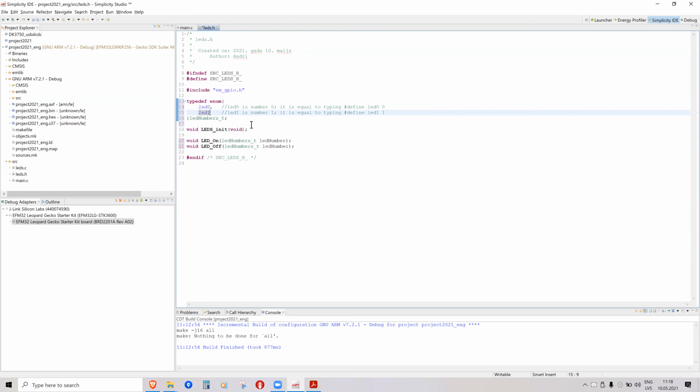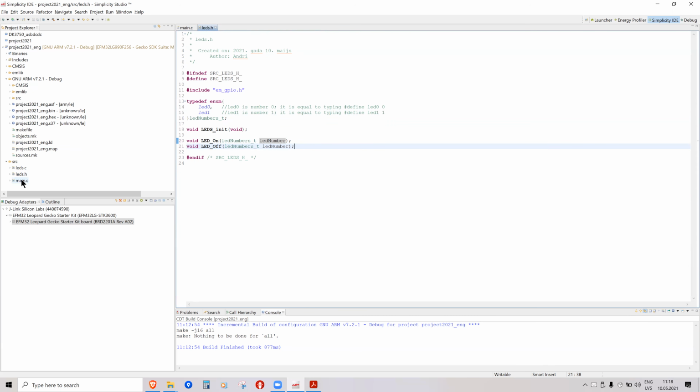So good integrated development environments will take advantage of this typedef and automatically offer you only one of these two values. So this is how we will define our function.